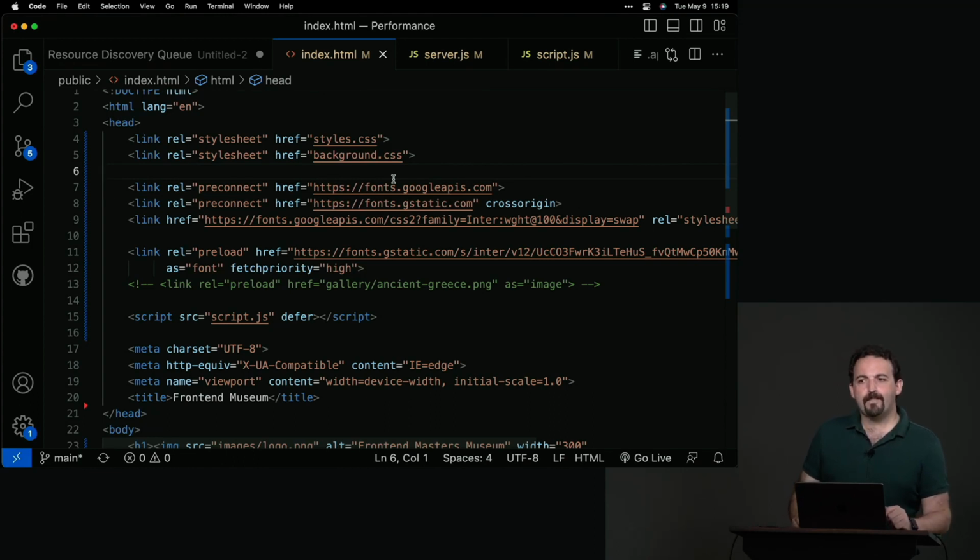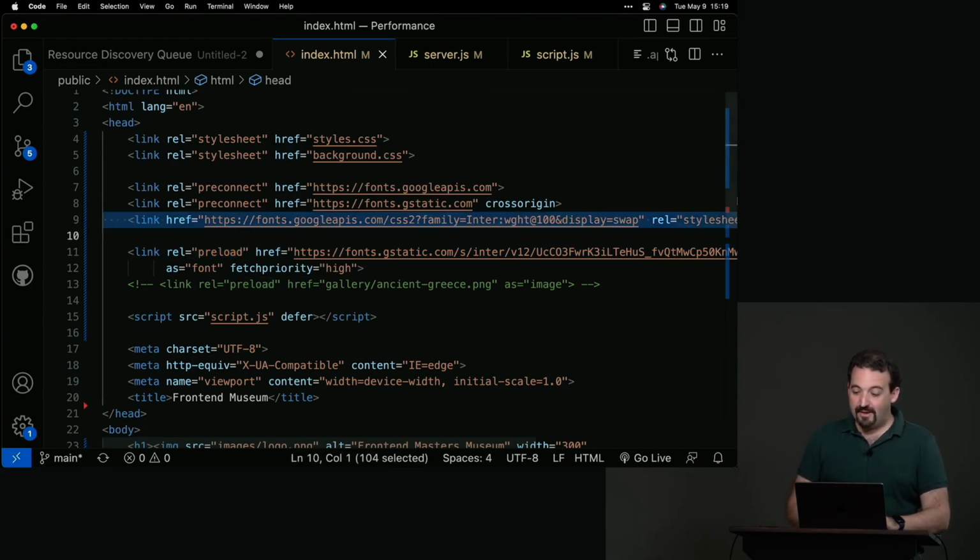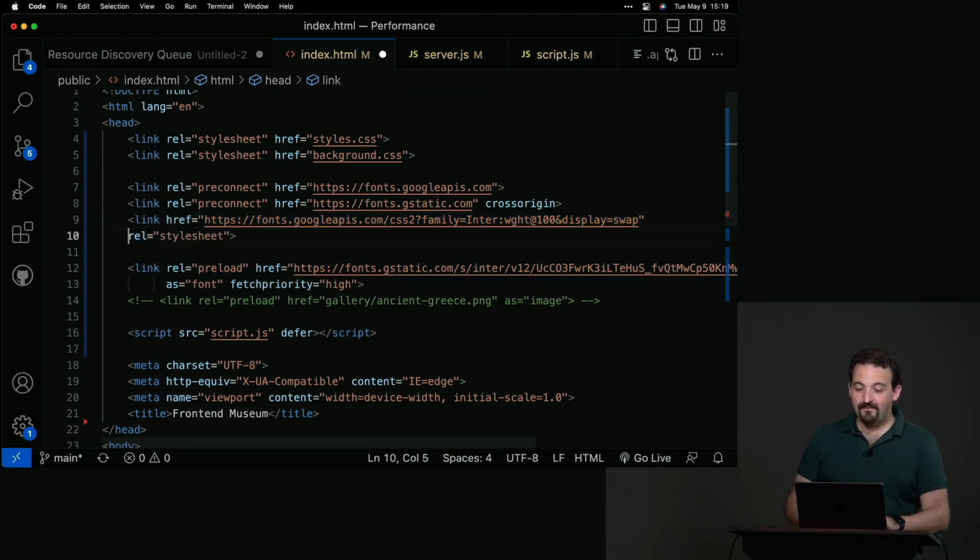In this particular example, do you need to do a pre-connect to a domain when the next line is accessing the resource on that domain? No. In that case, for this particular example, if the next line is preload, the answer is no. If the next line is this one, the style sheet, the answer is yes. Why?